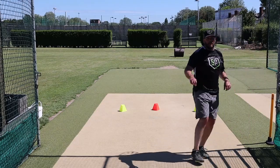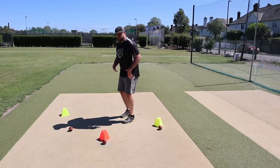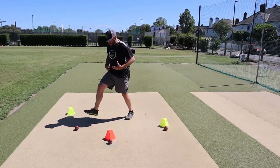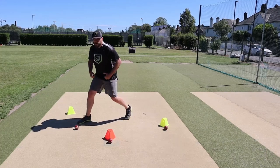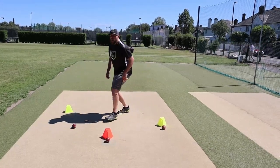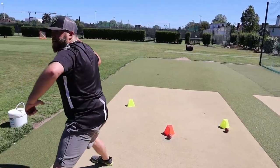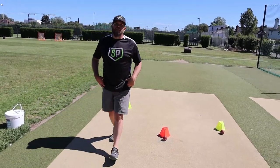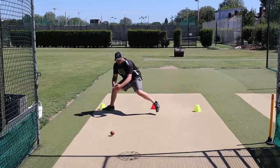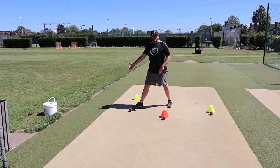The final one would be on a ball to my arm side. If I'm running along the boundary and close to the boundary, I now need to throw the ball back in. What I'm going to find is it might actually be better if my back leg becomes my front leg in this position. So as I'm coming in to attack the ball, I field it here rather than here. This means I can include a step behind — I can pick it up off my right leg, then left leg, and step behind to get lined up. This will be the most powerful of the three, but I am taking an extra step. That extra shuffle means more time on the throw, so I really only want to implement that when fielding the ball from my right-hand side.